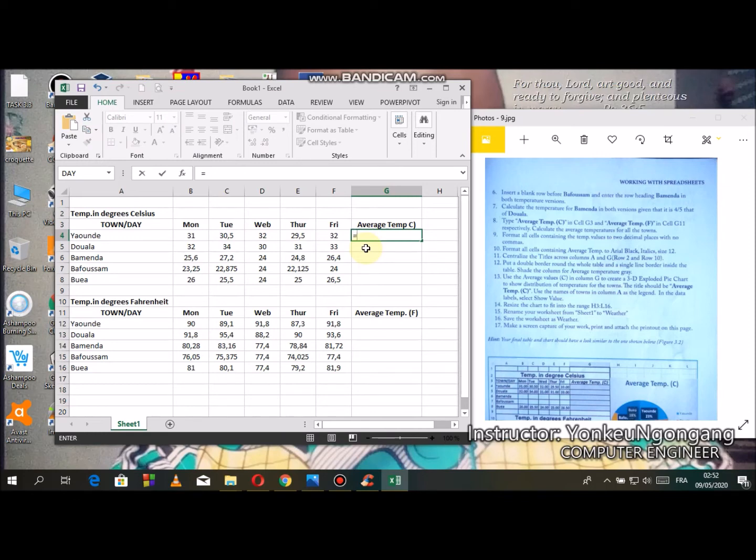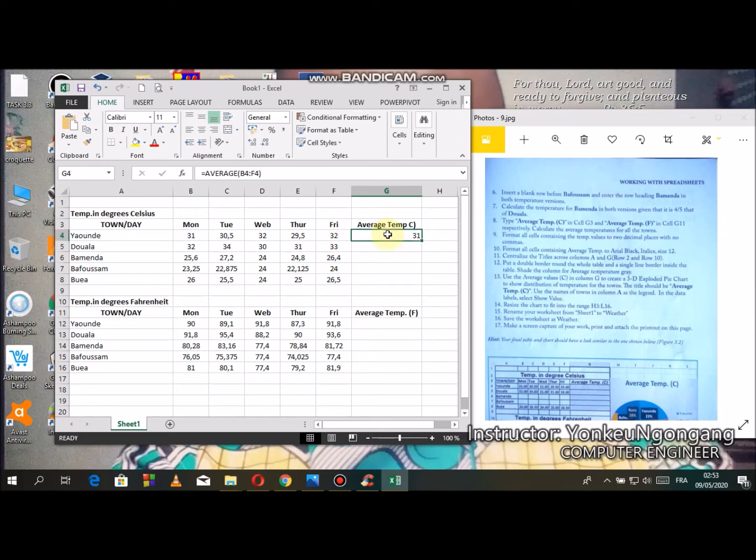Either you use the pre-built formula, which is average, you put up the bracket, and select the numbers from here to here. I close the bracket, then I put enter.